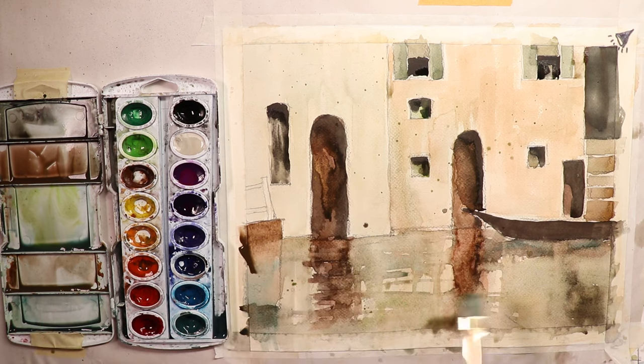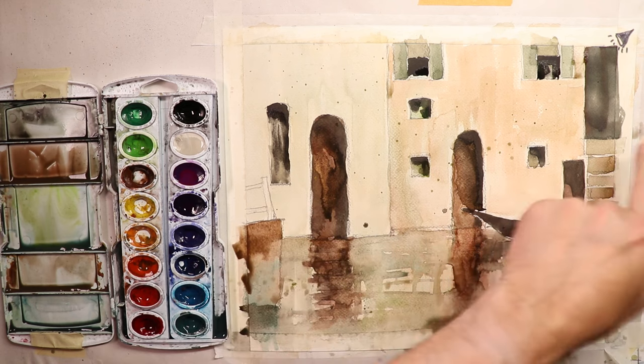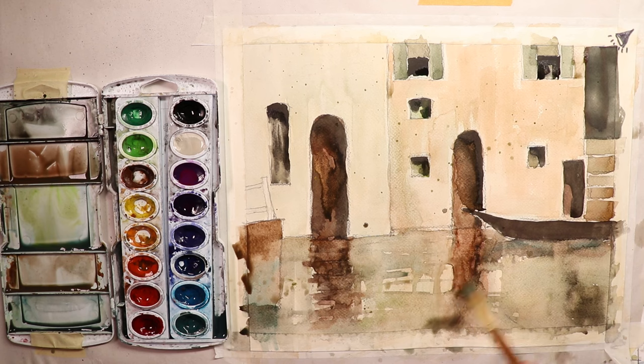We have the water looking good in the bottom of the painting here with lots of water, some splashing here and there, reflections of these dark doorways down in the water. For the most part, we accomplished that. That looks pretty good.